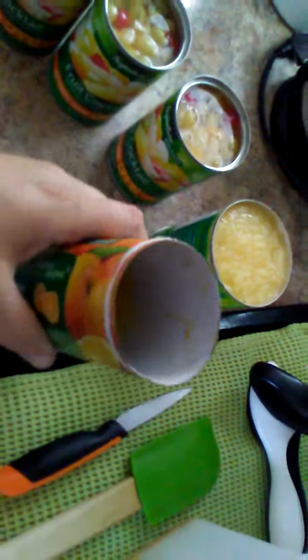I've got a little bit of water, about half of the orange juice can of water, but I'm going to wait. I've opened all the cans. All you do is dump. And dump. And dump. And here's the pineapple. And I go with crushed pineapple because it stirs up so much nicer.